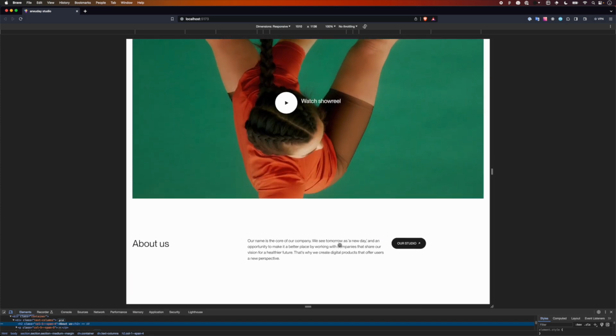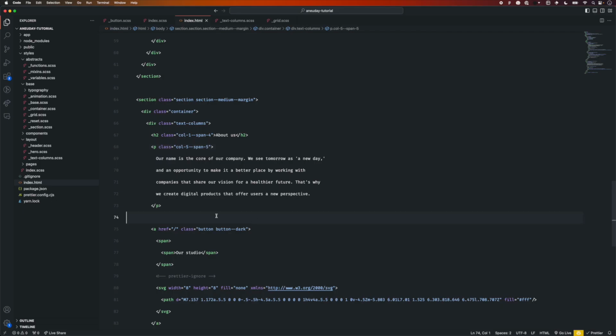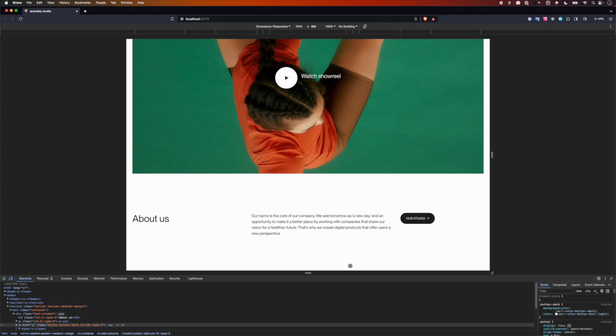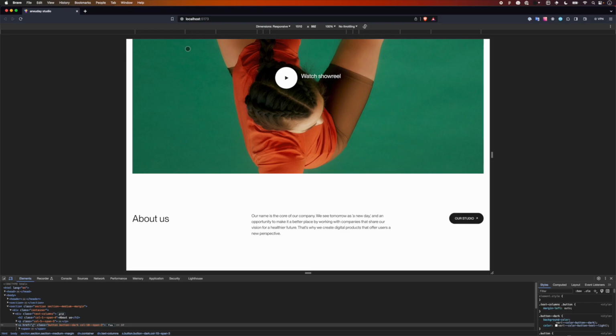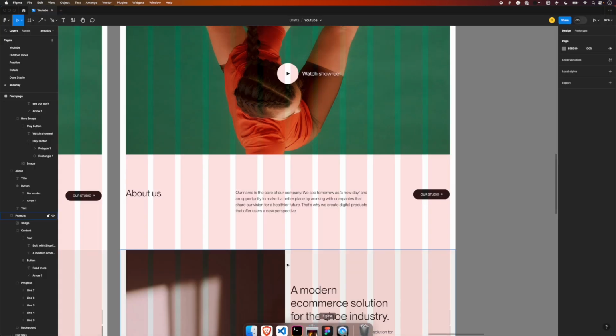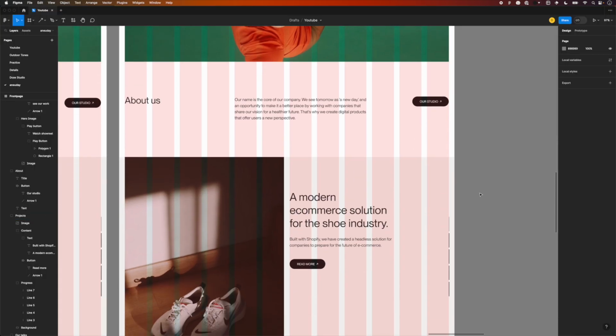So already you can see how easy this is to set up and use. You don't need an advanced column thing to set this up. And the button is going to be column 10 and span 3. And then we just need to have a margin left. So I'm going to say dot button, margin left of auto. So that will just push it out to the side. And yeah, that is pretty much that whole section.